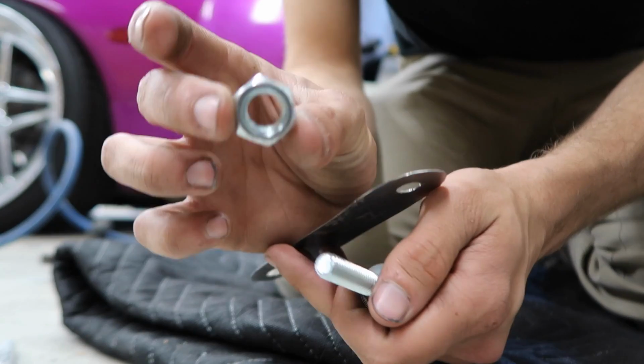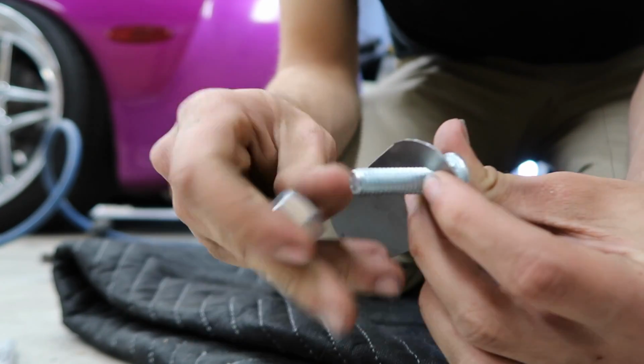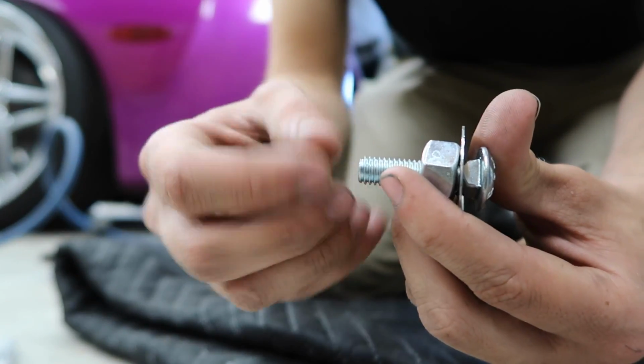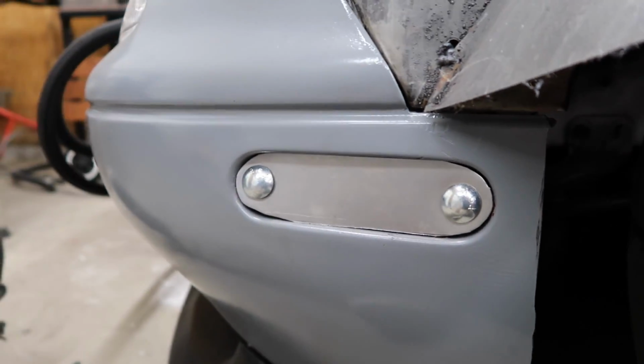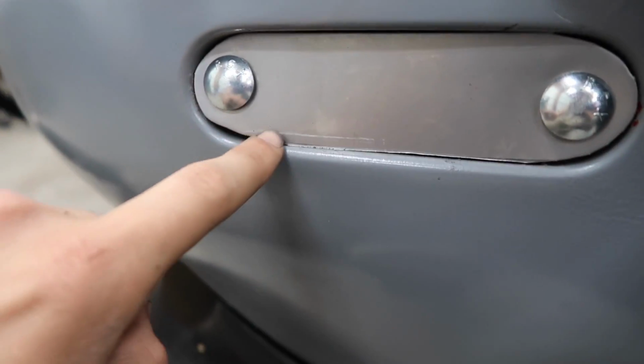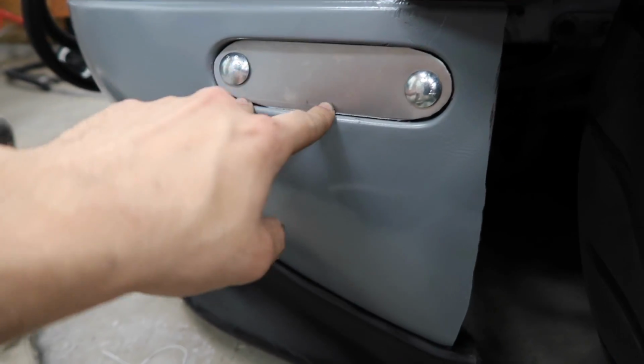So basically I'm using this big nut as a washer to go in between this, and then there's the body, and then there's the nut. I'm really not too happy with the way these turned out. I really think the metal is too thin, and it's also kind of crooked there and everything, so it's not as good as I'd like for it to be. They'll do for now. I really don't have time to redo them.